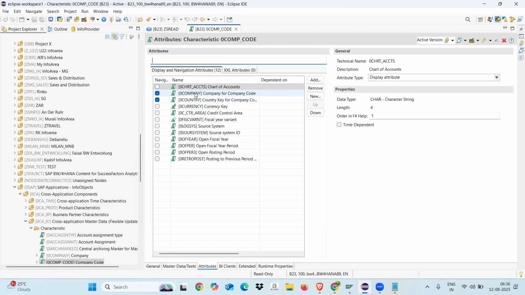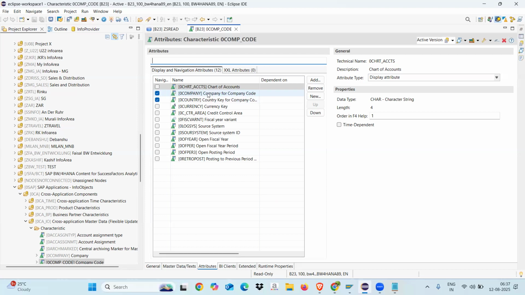Okay, for example, Tata Company. Under the Tata Company, we have multiple company codes like Tata Group, Tata Motors, Tata Technologies, Tata Elxsi, Gold. Many companies are there under the Tata companies.